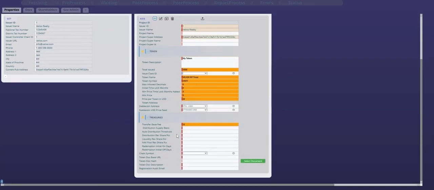Nevertheless, it's your responsibility to make sure you enter the numbers that make sense for the platform. Now, the hardest thing to understand is what's called distribution supply basis. What is the minimum number of shares that pertain when you have an auto distribution of, say, for example, 20%? You want to distribute automatically whenever your revenue treasury, which is one of the contracts that's issued, has a certain amount in it that's, say, over $5,000. Anytime there's at least $5,000 in it, that's ready to be distributed.